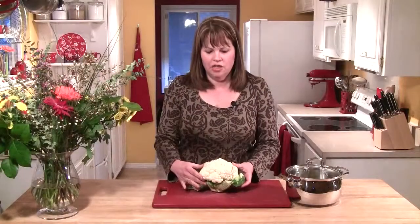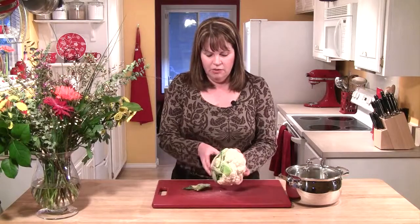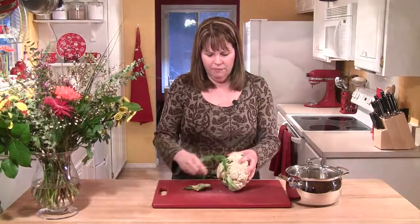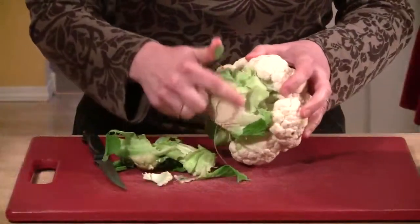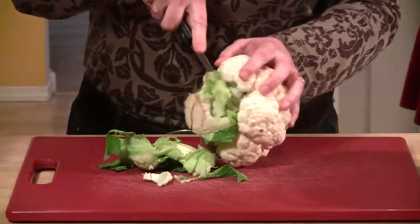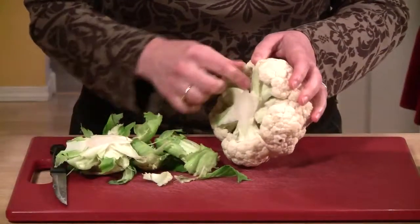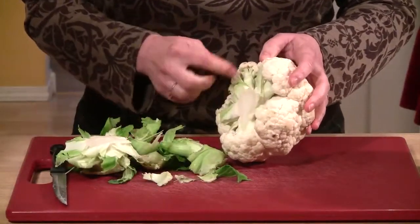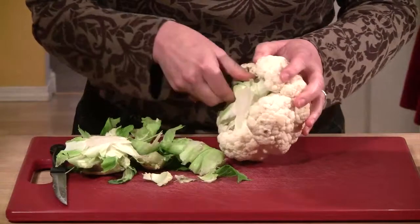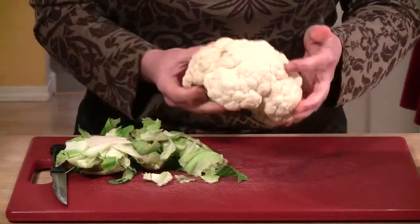Now for this dish, I'm using sort of a small to medium sized cauliflower that I found at the farmer's market today. And what I need to do is pull the leaves off. And then cauliflower has this big core in it. So I'm going to take my knife and cut that out, but not all the way in because I don't want the little florets to come apart, but I'm just going to take that big part off, and then I'm going to rinse this really well.